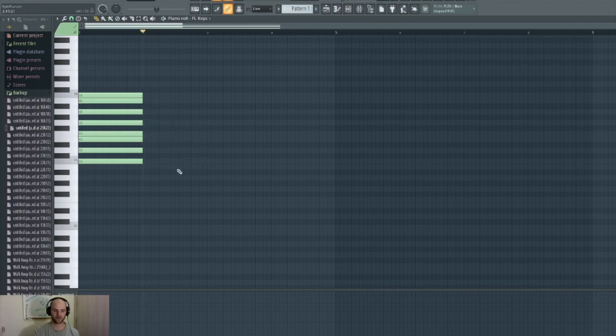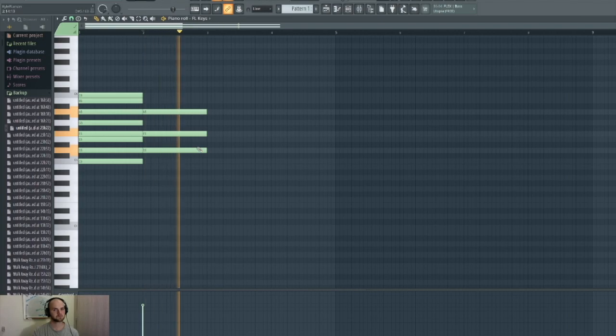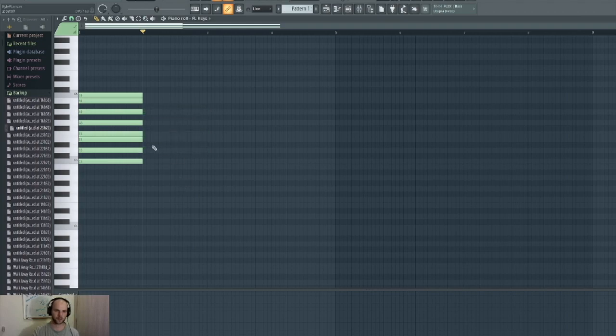Cool. Let's do that same little thing for D. D. Play a note, skip a note. Skip a note. Play a note. Ooh. That's a minor chord, you can tell. Okay. Let's not do E minor. This is a minor chord as well. Okay. And let's do it for G.